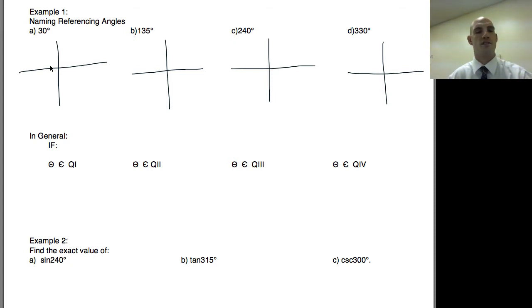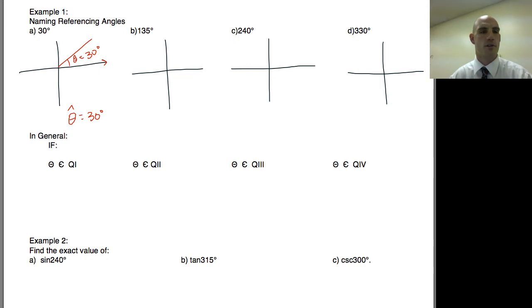Let's look at 30 degrees, knowing of course that we always start with the positive x-axis. We're going to open it up like this. And so our reference angle, theta hat, is 30 degrees. This can be written theta hat equals 30 degrees because that's the positive x-axis. That's what it's in reference to. It's easy when the reference angle is in the first quadrant.